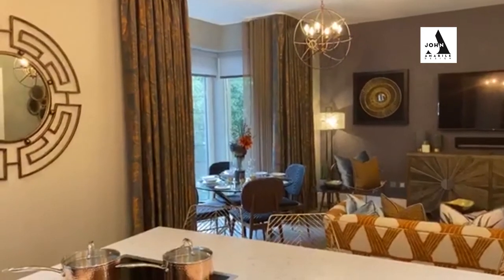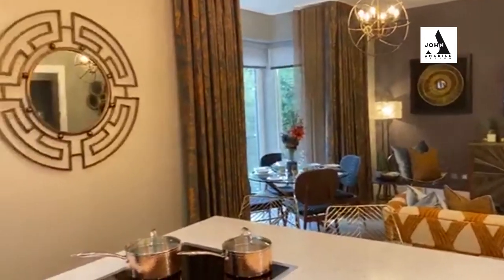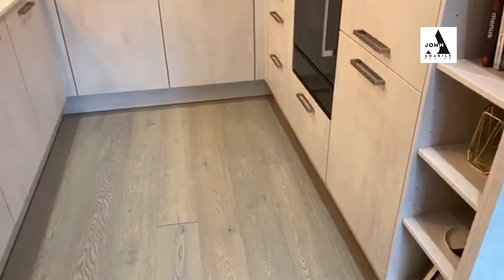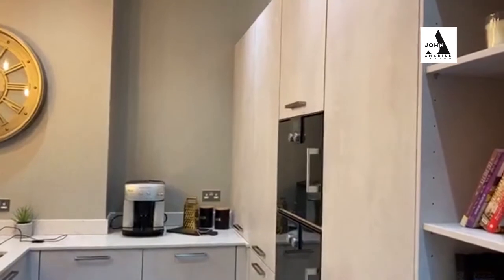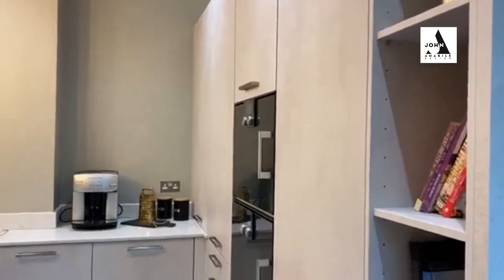So planning out the area, you want to make sure that although it all sits together, that in each area you create your own look. So for instance, if we take and isolate just the kitchen, we've got a beautiful wooden effect floor, a very simple wood effect, marble effect on the kitchen cupboards, but you add little details.